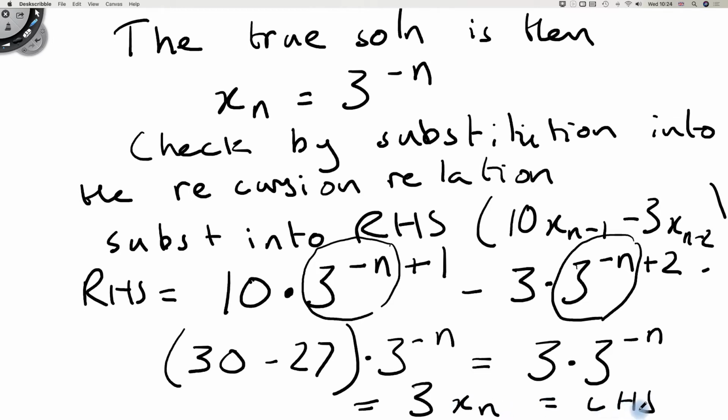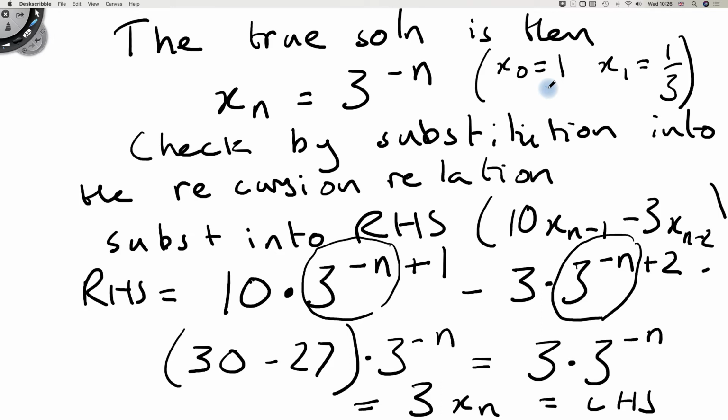So this solution works for these recursion relations. The other thing to note is that it also works for the initial conditions we've set up. So we've had x0 is 1 and we've had x1 is a third. Essentially this solution says that at each step you're dividing by 3. If x0 starts at 1, then the next one will be a third. So with these initial conditions, we're purely projecting onto this solution if there's no error involved.